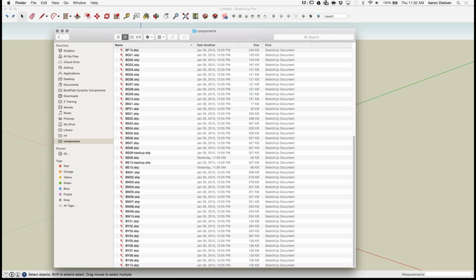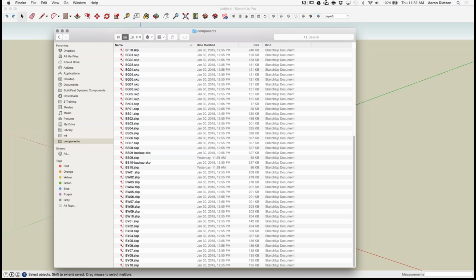I'm going to start by renaming it BS10-backup. When Build Edge grabs these dynamic components, it grabs them by the specific name it's looking for. So when it goes to grab user-defined style number 10 for swing doors, it gets BS10, and that's it. Having this -backup means it won't see this at all.